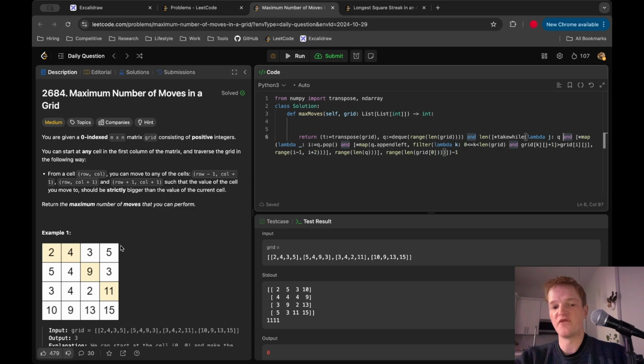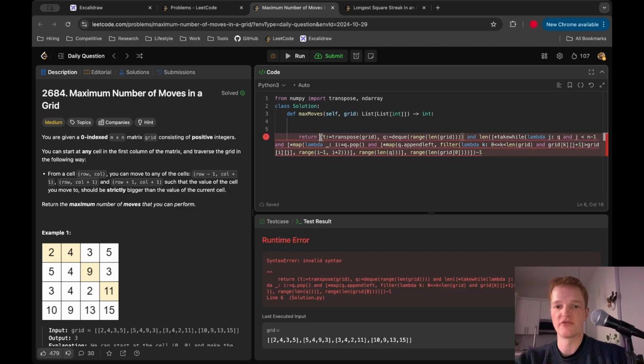The queue could be full of stuff at the end, like there's going to be an 11 here, but I wouldn't want to do all of this for this queue because j is at the end. I'm never going to want to reference j plus 1. So I need a way to say q and j is less than n minus 1 and that. But I don't want to do this because what's going to happen is it's going to say q is 11. This will probably, well, right off the bat, I don't know. The transpose is out the window.